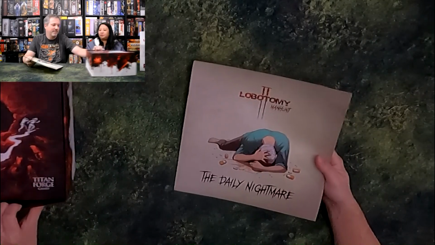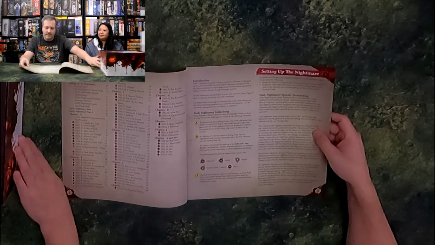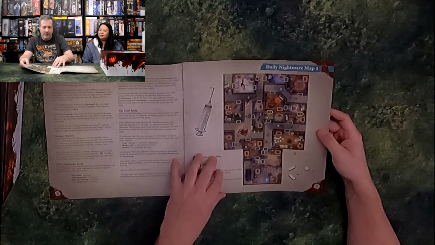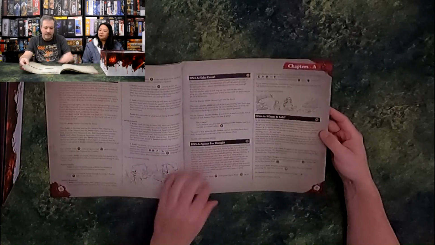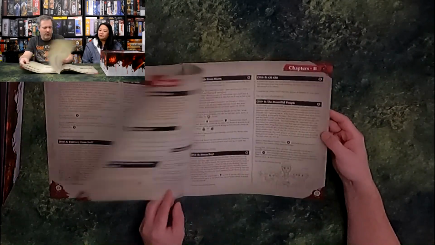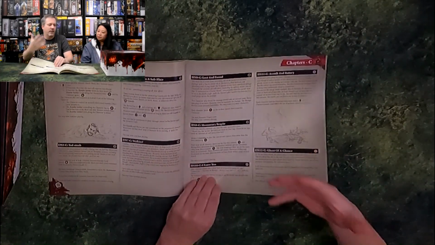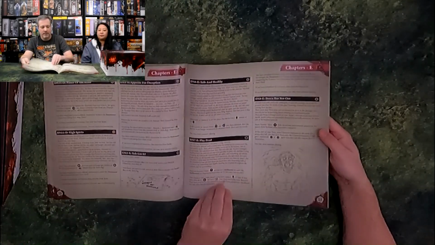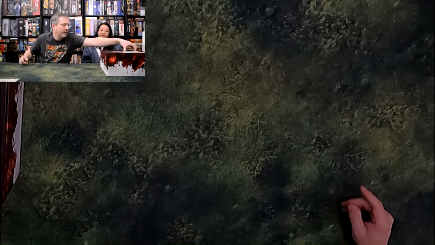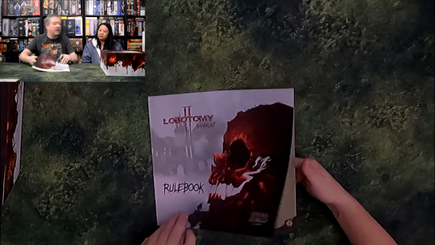I think they already know. You would be surprised. So, you have something called the Daily Nightmare. And these look like the scenarios and the map tiles. Now, if I remember correctly, one of the things we had a problem with last time was that I can't remember if the maps were too dark or that the tokens and things on the maps, you couldn't differentiate between the map and the tokens. Alright, and the rule book, oh, there's a scenario book, so I don't know. I don't remember.